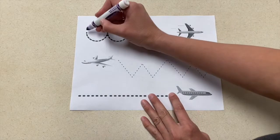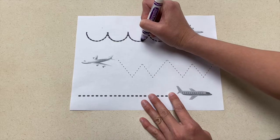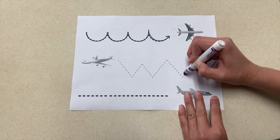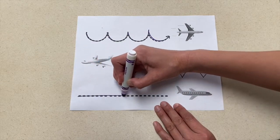For your writing center, I created a sheet of paper that they could trace the lines of an airplane in the sky. To create this paper I used Canva and used some of the images on there. With Canva you can sign up for a free educator account if you are an educator, but if not, or if you want to use some of the other resources that are not available, you can sign up with a pro account. For this worksheet the children will trace the lines the airplanes made in the sky.